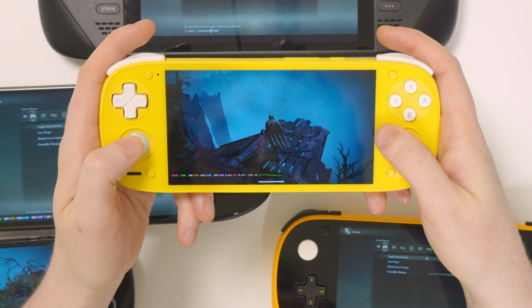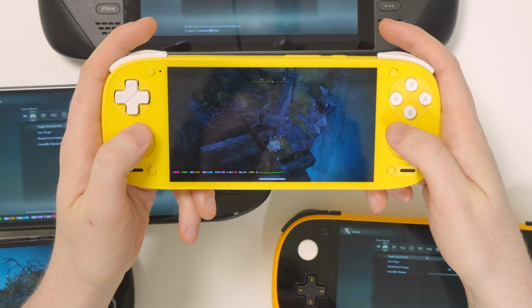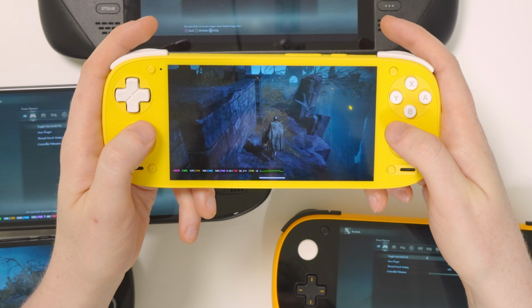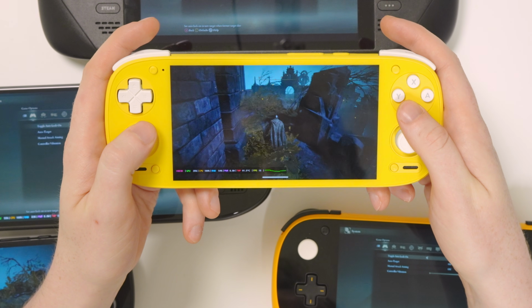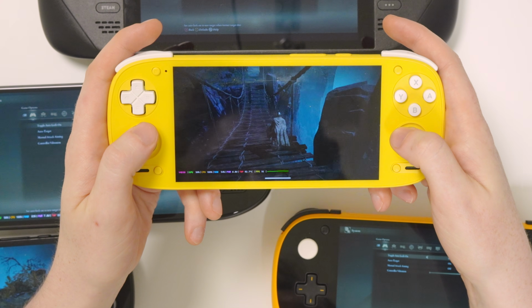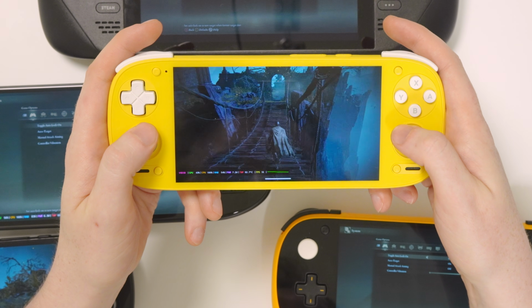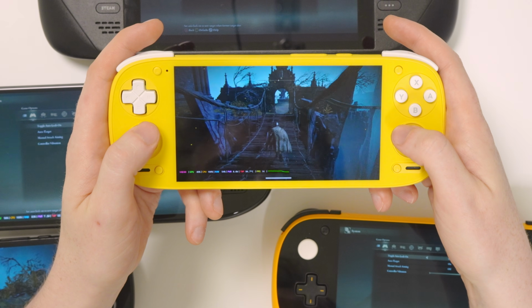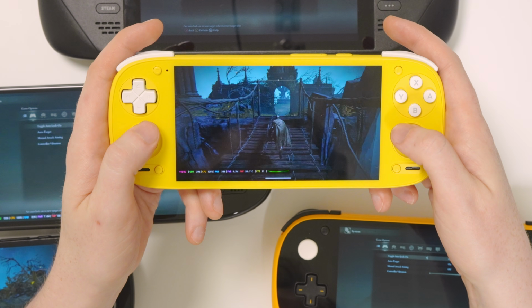Moving up to the Retroid Pocket G2, in some ways the successor to the Retroid Pocket 5. Here we're at around 15 or 16 frames per second, so clearly an improvement here. And where the Retroid Pocket 5 fell down to around 6, here we're only falling down to around 12 or so. And I would say, yeah, the overall average frame rate here probably is around 15.